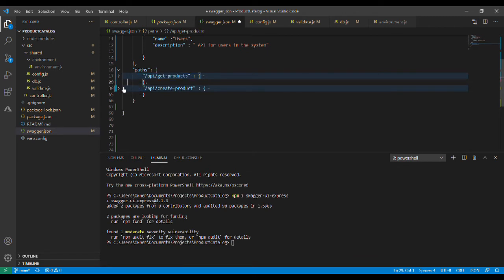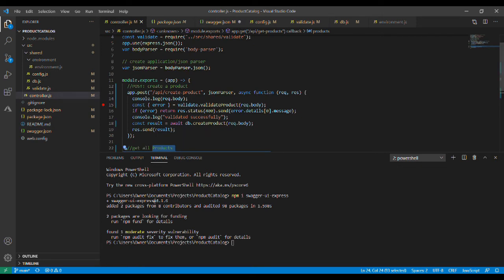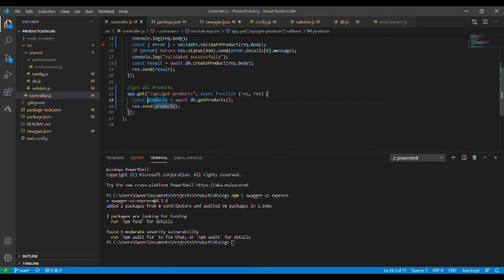So let's start from the get. The first one is the get. This is the URL to my get endpoint, and this URL has to match up with the one we defined in our controller, which is this one. It has to match with the URL in the controller.